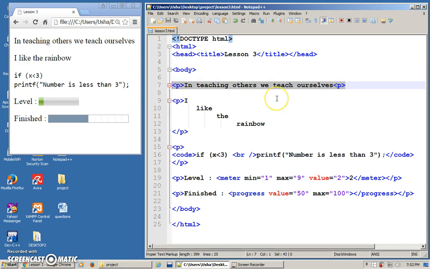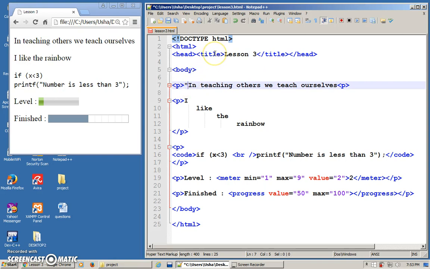Okay, this is actually a quote taken from the internet. So usually whenever you have quotes, you have double quotes to show that this is actually picked from a quote. You have another choice.